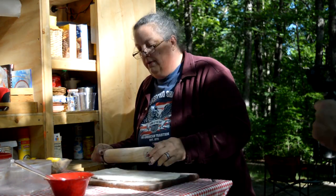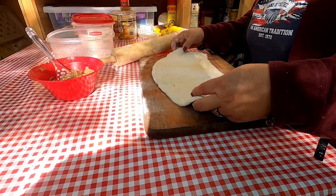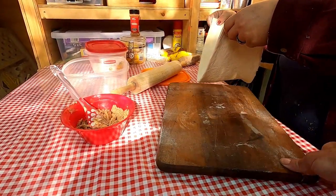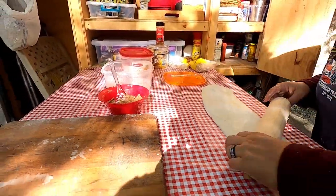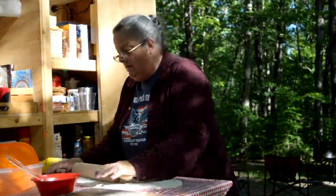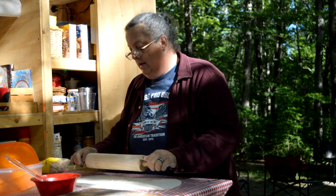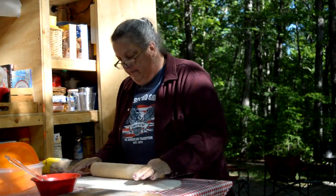Getting mighty long. I think maybe I am going to put it on the table. Can you pull that cutting board out? Mm-hmm. Let's just put it on the table. You want to roll it out fairly thin, as rectangular as you can get it, which I don't get very rectangular. Gonna look about right.